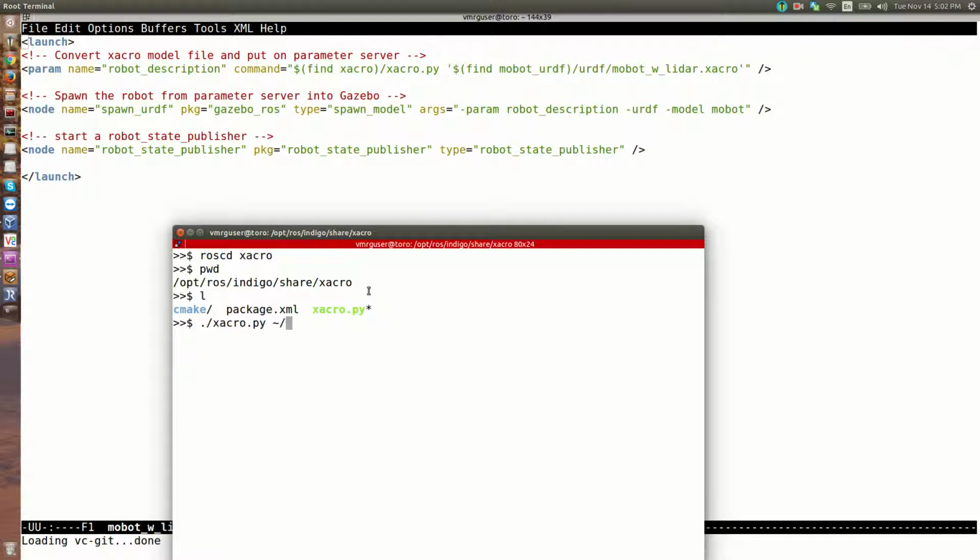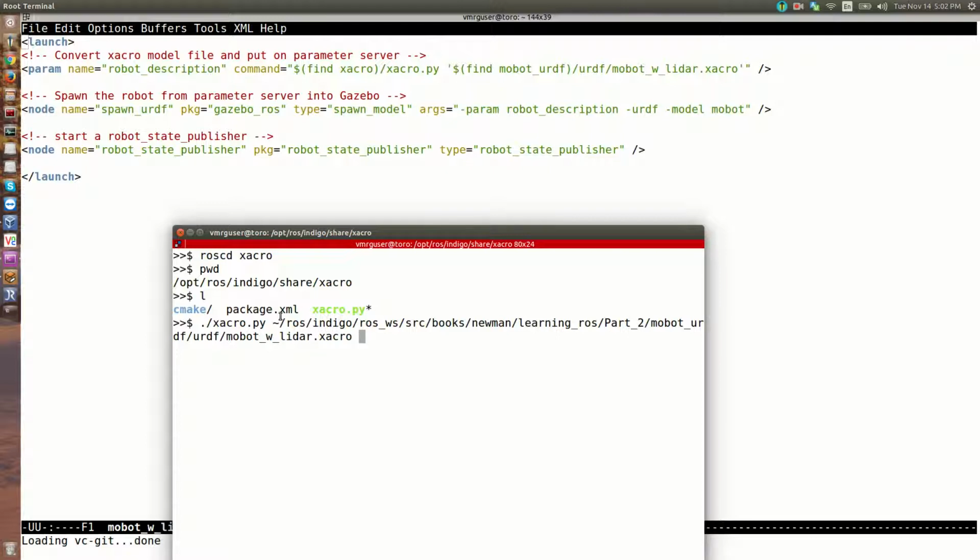So if I really wanted to do this, I could do it in the terminal: learning_ros, mobot_urdf, mobot with lidar.xacro.